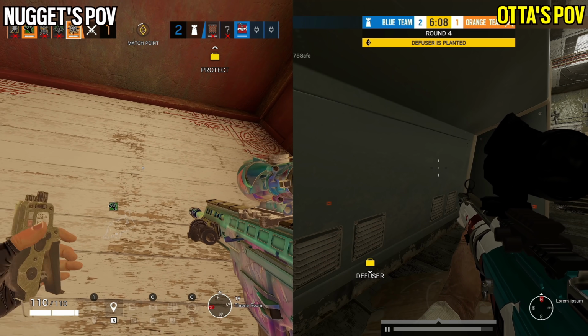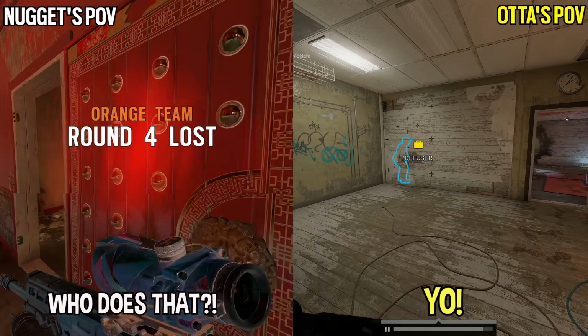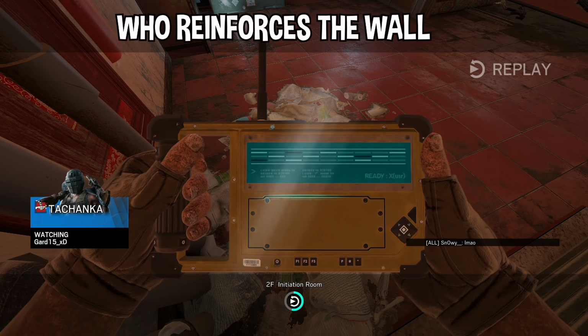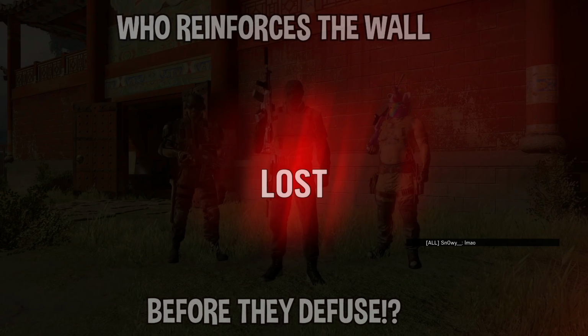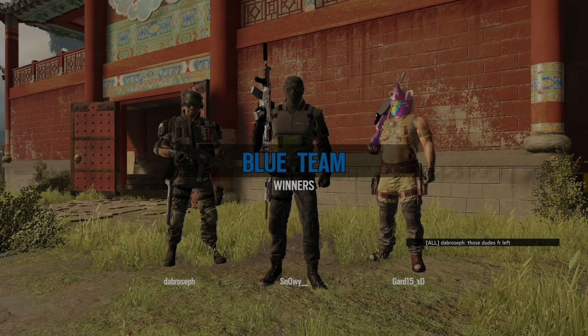Yep. Doing it. He reinforced the wall. What? Yeah. Who does that? Oh no! Who reinforces the wall before the defuse? We absolutely rolled. What kind of giant brains are we playing against?